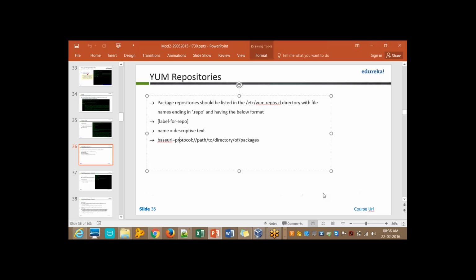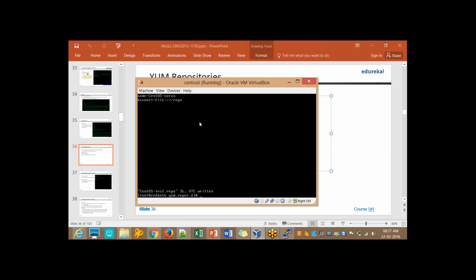Okay, so what I'm saying is, you can have the local repository path as well as another repository file that points to the internet. You can have both in the repository directory, but I'm not sure whether it will follow that order or not. I have never tried that, but I will check and let you know. So yum basically goes and looks inside the repository file. Let us assume that it will check from the beginning of the file.